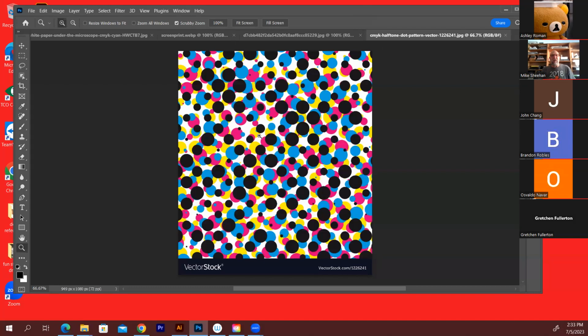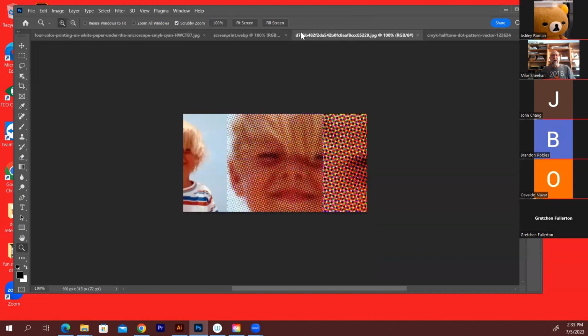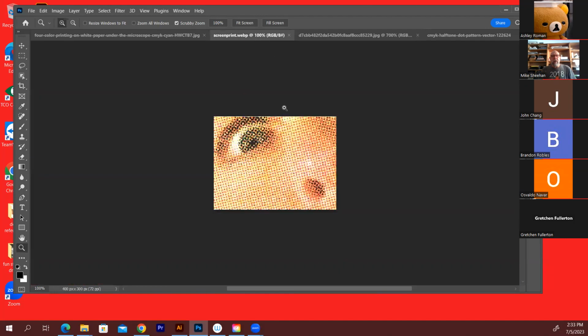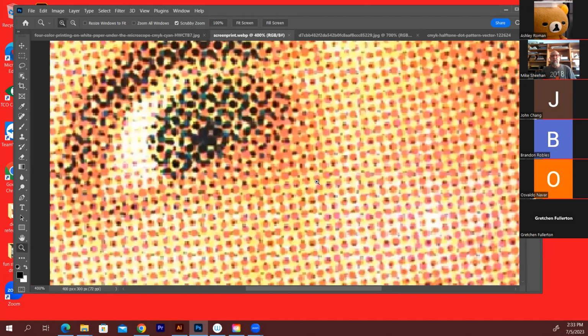And if you look in this pattern, there's yellow, cyan, black, and magenta. Now, how that pattern is sprayed on there is how you get a continuous tone looking image. You get a little spray pattern on a microscopic level, practically. And that's what creates, this is a good example.